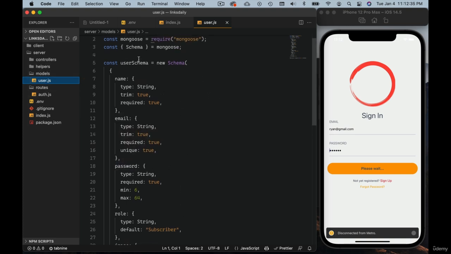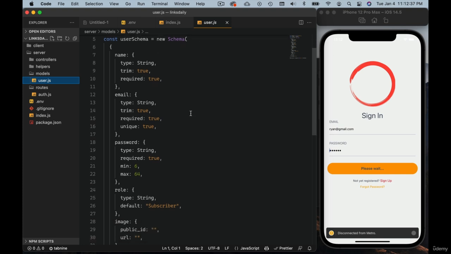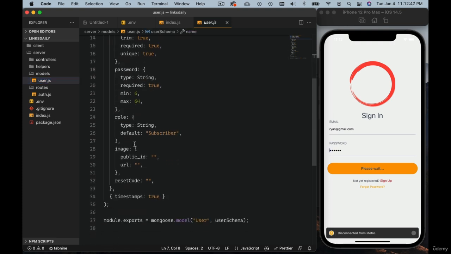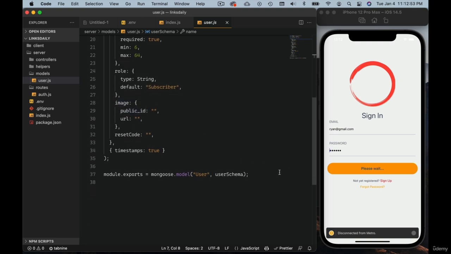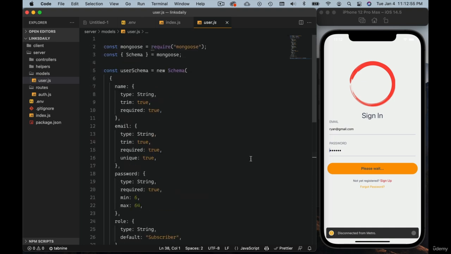First, when you create a user, you define the model. So you are basically telling the application what fields will be saved in the database: name, email, password, and roles. Also the profile image. All right, that's pretty much it.